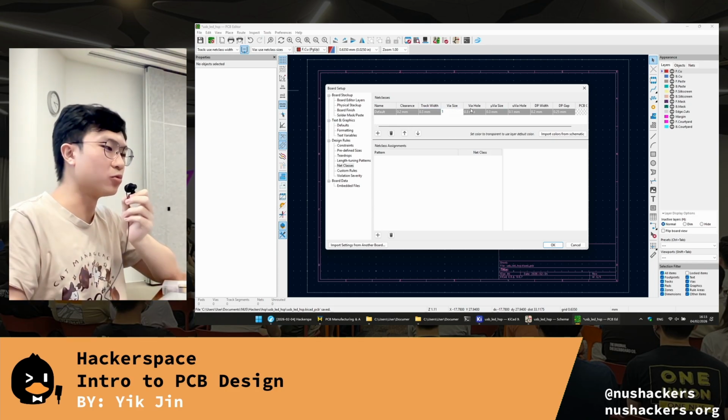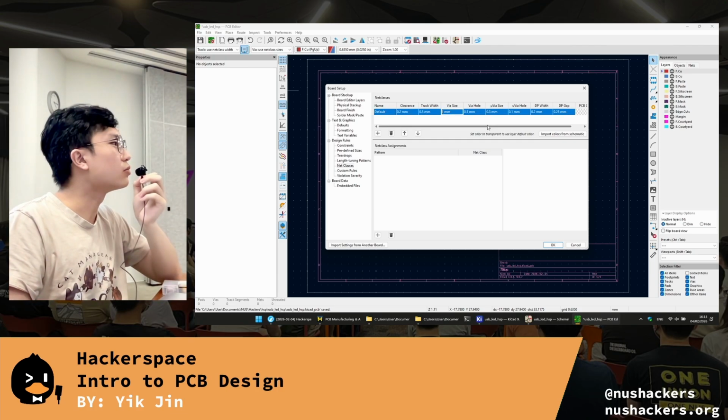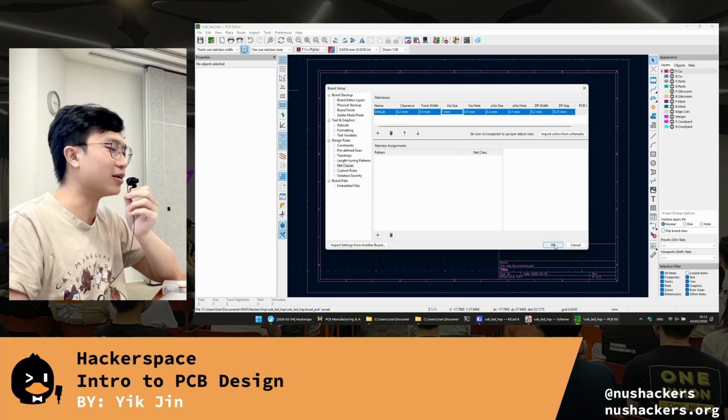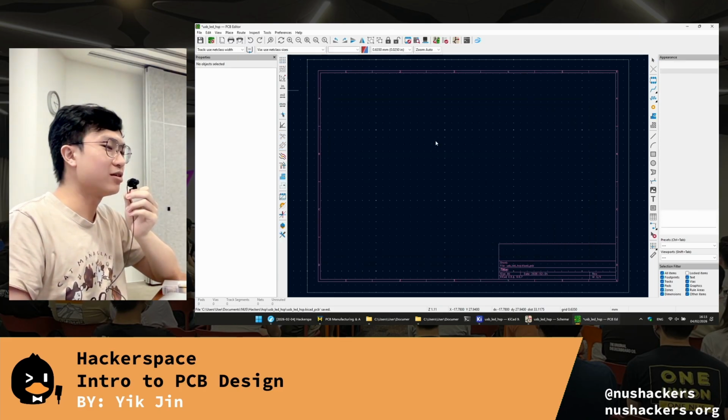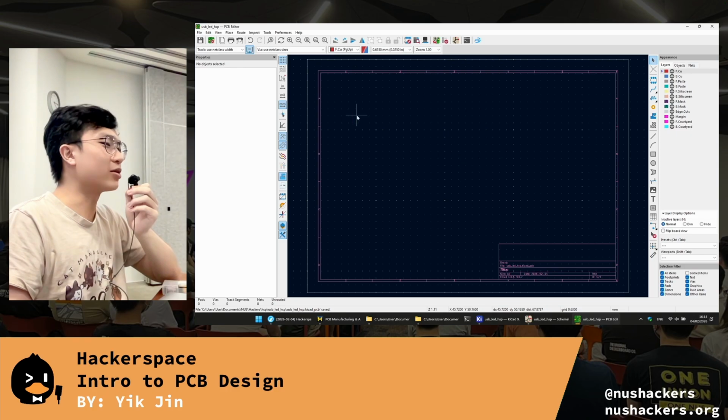Via, I'll use 1 with 0.5. These are the setups that I like to use. As you work on more PCB projects, you'll have your own favorite values. So I press OK, and now I am set up to basically start laying out my components.